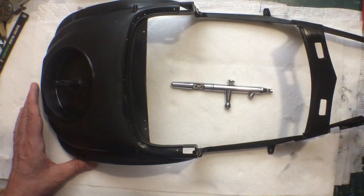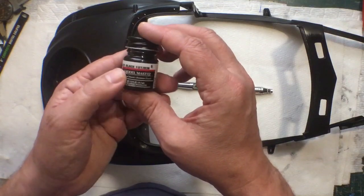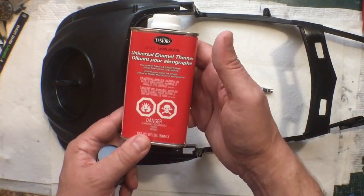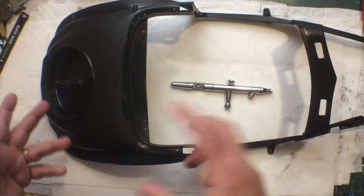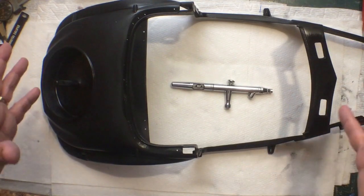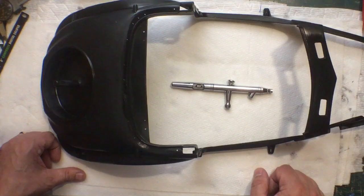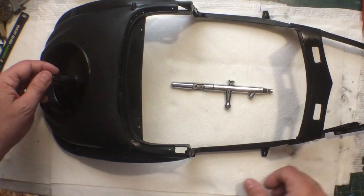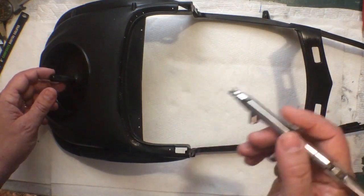A lot of that depends on how thin you mix the paint, because I always put thinner. I'm always using Model Masters enamel — this is the gloss black. You've got to thin it with just a universal enamel thinner. And if you mix it thinner one time and thicker another time, that will affect your movement. I highly recommend that before you start a big expensive model, get a cheap model kit — even from a thrift shop or Goodwill — that you really don't care about, and just practice on that. Or even just get a piece of PVC pipe or something, anything you can practice on, to get a feel for the gun — how close, how far away, how fast, how slow to move.